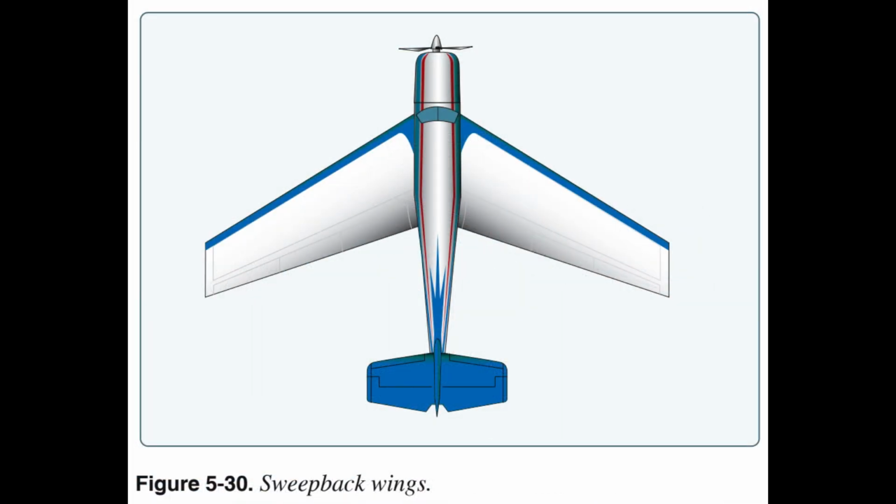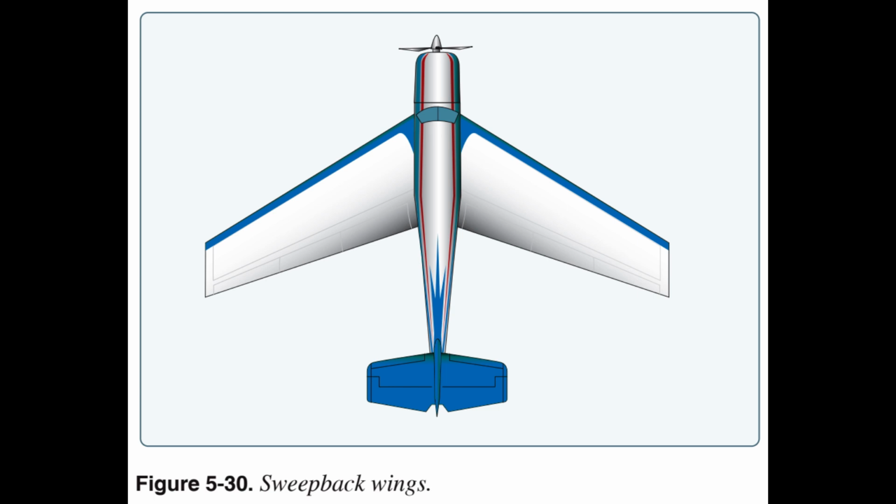Sweepback and wing location. Many aspects of an aircraft's configuration can affect its effective dihedral, but 2 major components are wing sweepback and the wing location with respect to the fuselage, such as a low wing or high wing. As a rough estimation, 10 degrees of sweepback on a wing provides about 1 degree of effective dihedral, while a high wing configuration can provide about 5 degrees of effective dihedral over a low wing configuration. A swept-back wing is one in which the leading edge slopes backward. Figure 5-30.